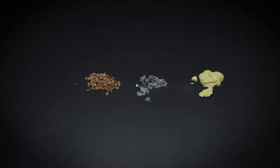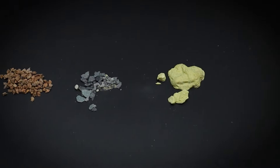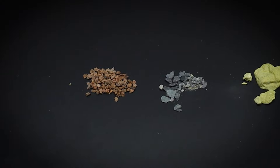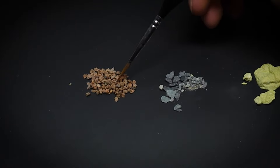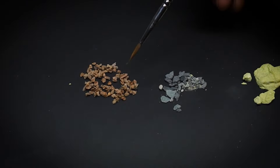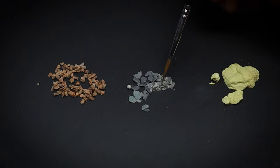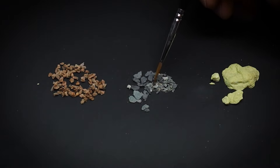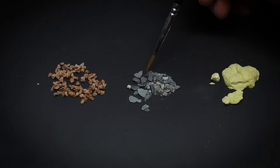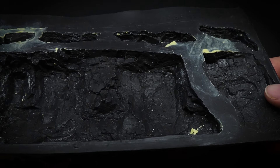For the bases we want to give them some texture, and what better way than to give them some rocks. Here we have three different materials for this. On the left are cork pieces — you can either make them yourself by destroying the cork from a wine bottle or a tea coaster, or you can buy it from a hobby shop. The second is slate or small rocks, which can be purchased from a hobby shop or you can go outside and get some, but make sure you sterilize them first. And lastly, some milliput that was put into a rock mold and broken up into smaller pieces.